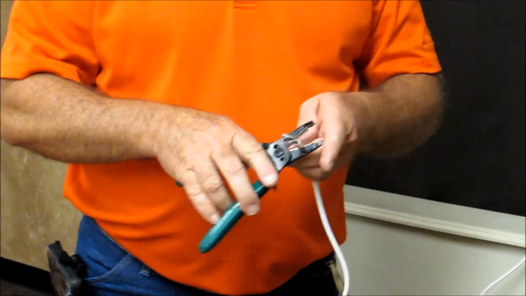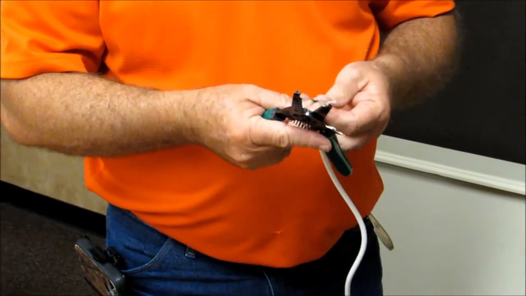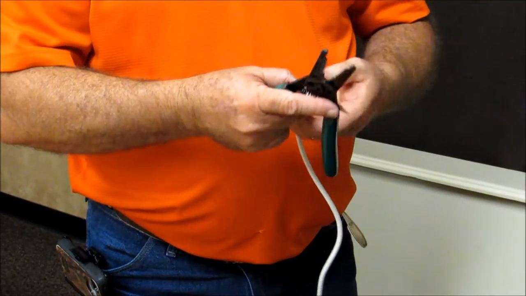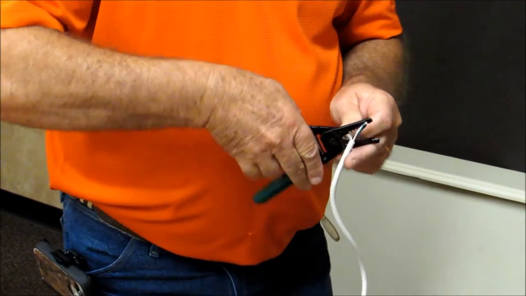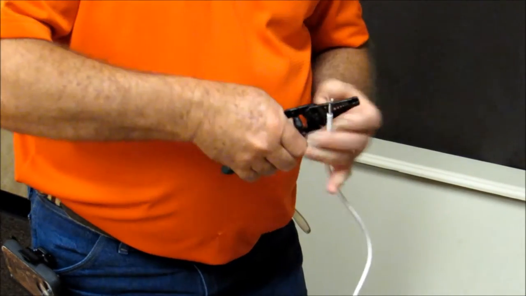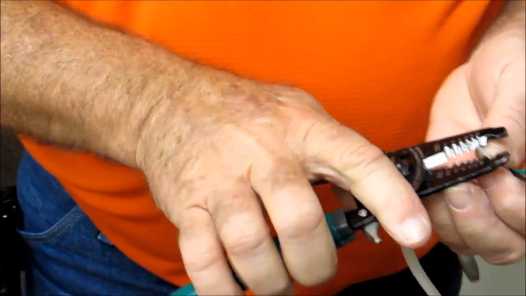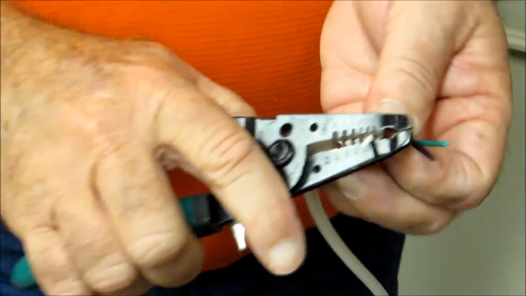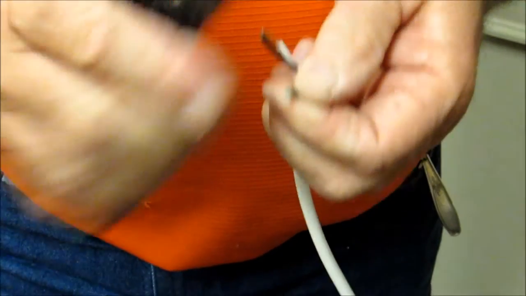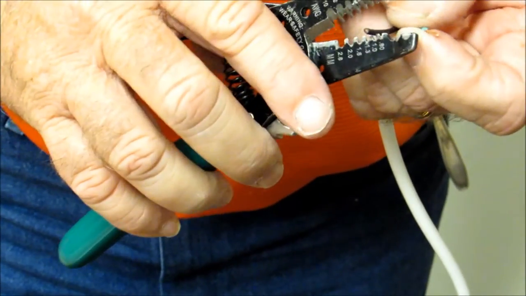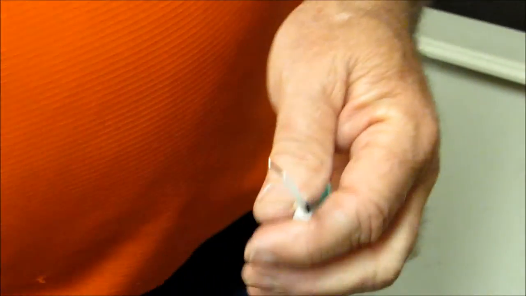You're just going to cut it here, just be careful when you're cutting it. And then you're going to cut the strings off. And then we're going to strip back about a quarter of an inch on each lead. We've got a black, a green, and a white. Black is your line voltage, white is your common, green is your ground.